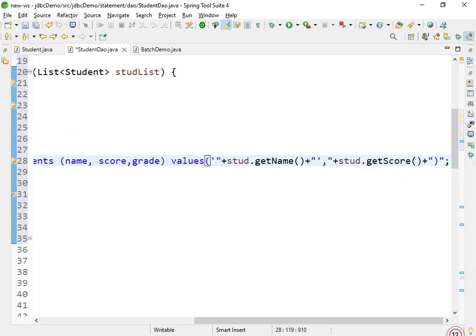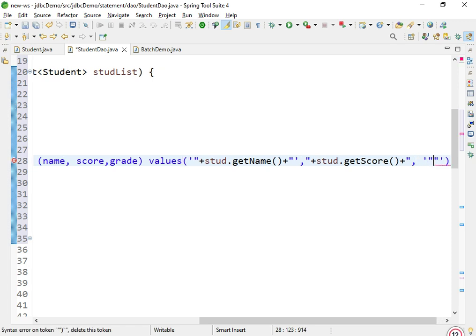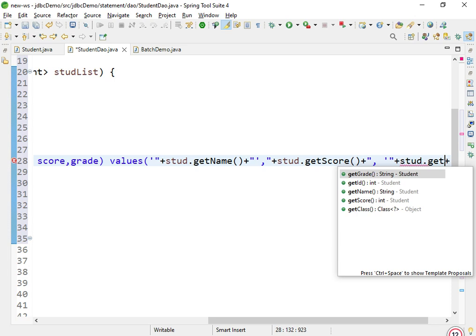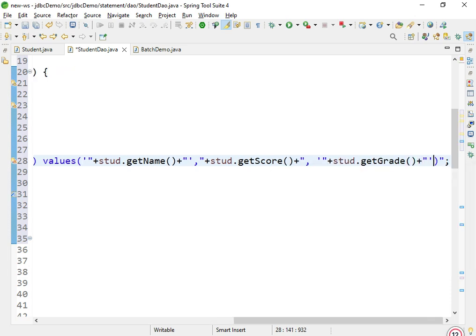Okay. Again one more comma, then single quote, then you have to concatenate, so this one, then STUD dot get grade. Now you have the SQL query.